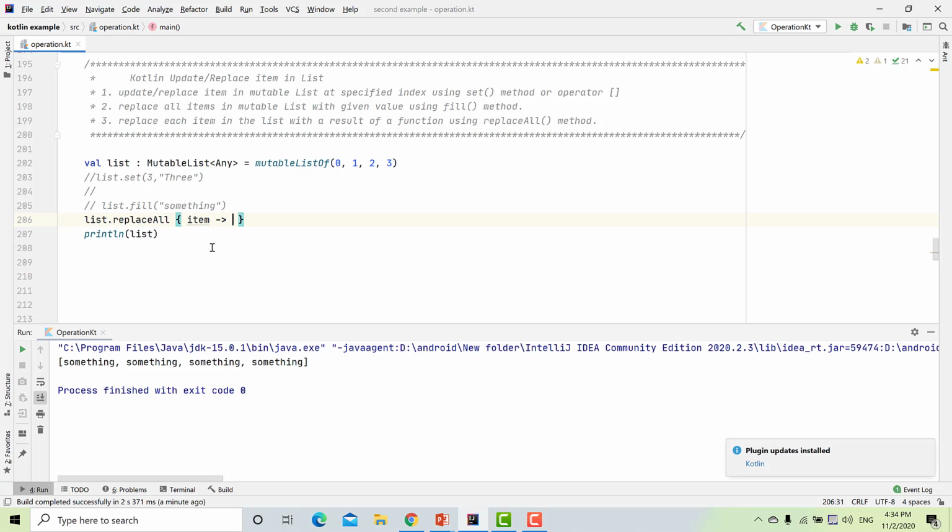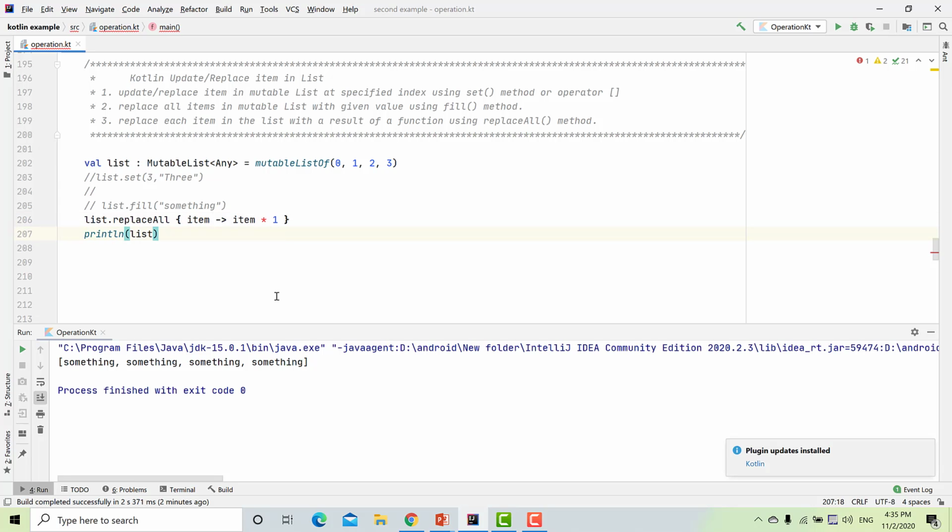I always like to rename it to item or something else, and this item, or the element, determines these elements 0, 1, 2. This element should be plus 1, or each element should be plus 1 or multiplied.